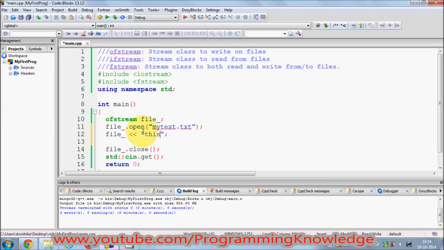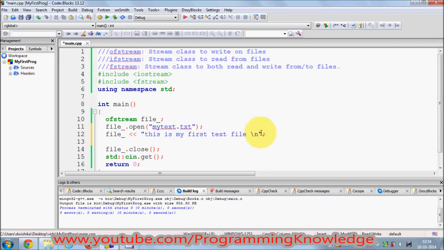So, this is my first text file, and in order to change the line you just need this backslash and n, and this backslash n will change the line on which you are working.